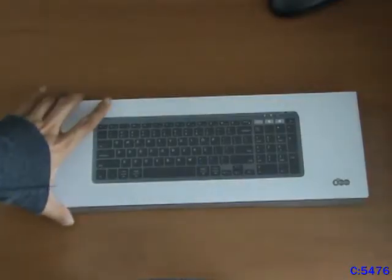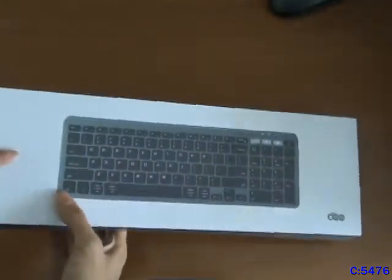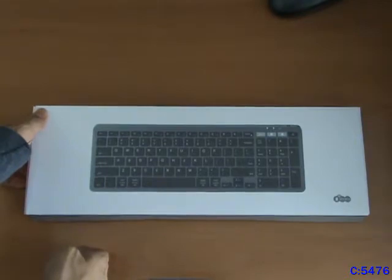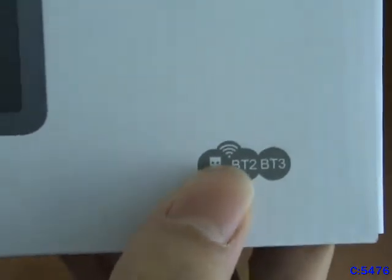Alright, here I have this Bluetooth keyboard made by Seenda. Got it off of Amazon for $32 with free Prime 2-day shipping. And it's got three connections. It's got a 2.4GHz dongle, USB, and two Bluetooth channels.